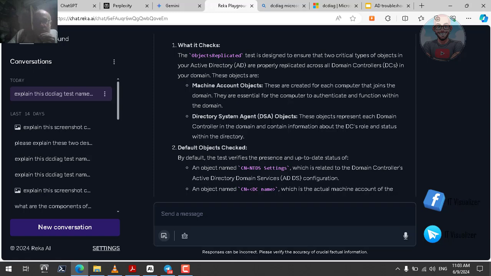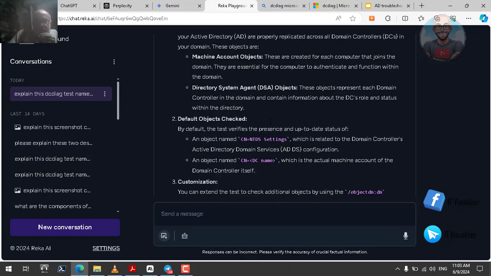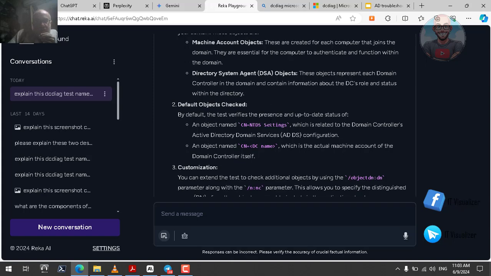DSA, these objects represent each domain controller in the domain and contain information about the DC role and status within the directory. We will ask the AI tool now, we will ask about this, what is directory system agents or DSA objects, okay?